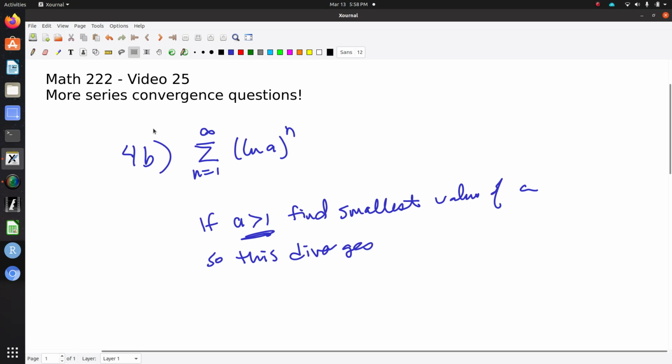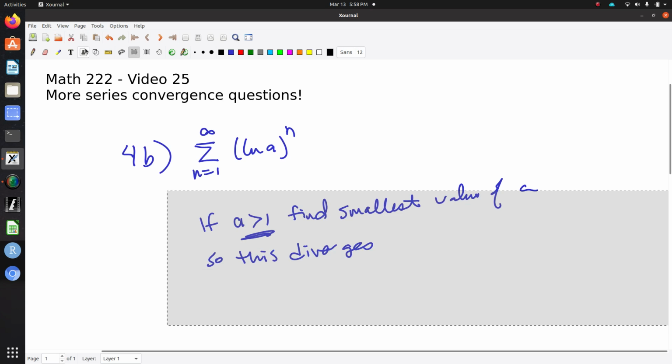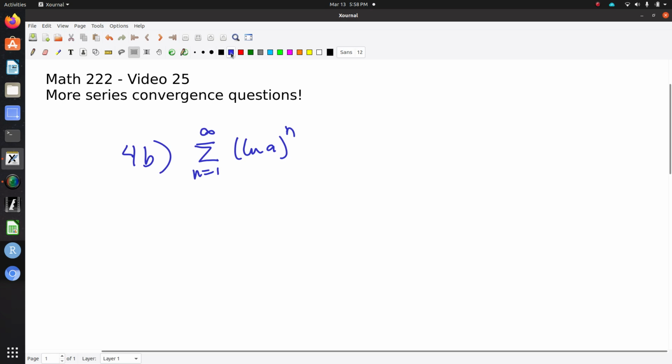And this is a bit of a review. I'm going to encourage that you use this kind of approach to this. Think in terms of an integral test. You're going to want to do, okay, you want to do this sort of thing. Okay, so the reason why I'm sort of pointing this out, I want you to realize in a concrete way that natural log of a is just a number. And so you could abstract this away by saying, forget it's even natural log of a, just call this thing b. What value of b are we looking for? And then backtrack to figure out what a must be if you're looking for this to work out, okay?